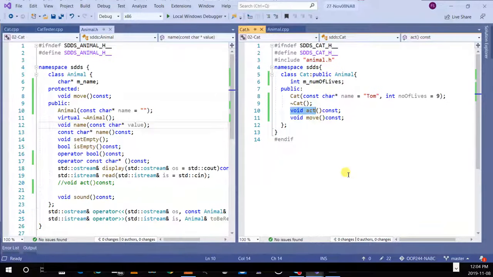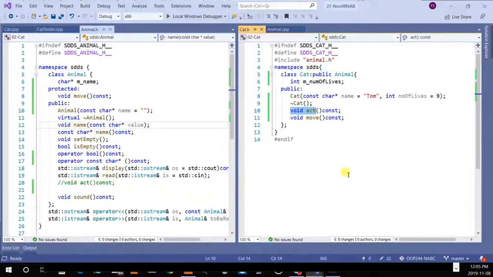Anything when you are doing inheritance, when you inherit an object publicly, all the access modifiers are inherited too, which means the protected properties of an animal are protected properties of a cat. Private properties of an animal are not accessible by a cat because they are private. It means my computer, my daughter is not allowed to touch. It's my private property. I'm not going to let her. But my car is protected. I can give it to her to go for a ride. So you can actually decide what is accessible or not.